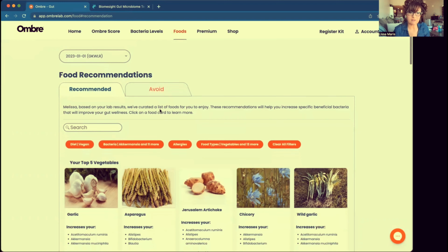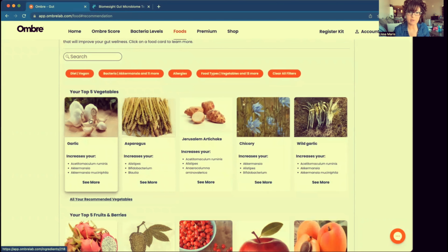So the recommended foods for me, for my microbiome, and this might be slightly different for other people, sunchokes are one of the top foods for everybody pretty much because it's so high in inulin, which feeds the microbiome. So Jerusalem artichoke, otherwise known as sunchokes, these are amazing. They're in season in the wintertime. So most international markets have them. Whole Foods has them. Sprouts has them. I've even seen them at Smith's and Albertsons. So mainstream places have them as well.